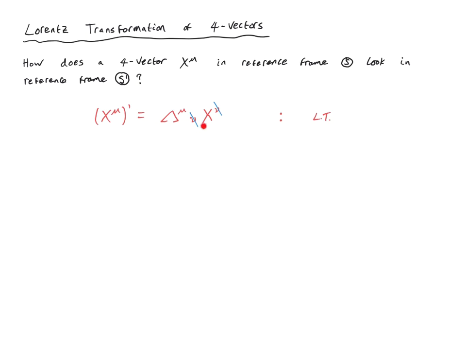We turn one contravariant four-vector into another contravariant four-vector, and we do that by contracting out this index nu here, and we're left with an index mu. Of course, this is just a mnemonic. We don't really cancel out these nus. We use the Einstein summation convention. We have a Greek index, one upper and one lower, and so really it is implied here that we sum over the four values that nu can take, 0, 1, 2, and 3, of this product.